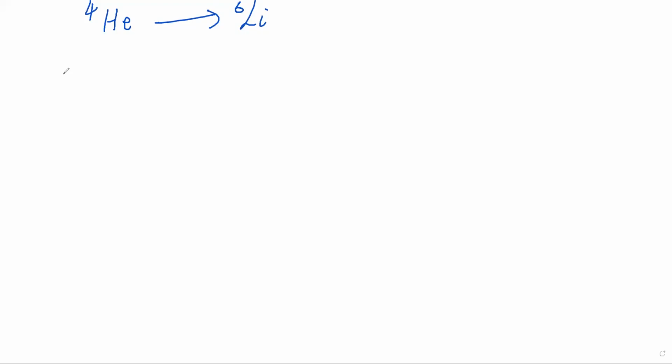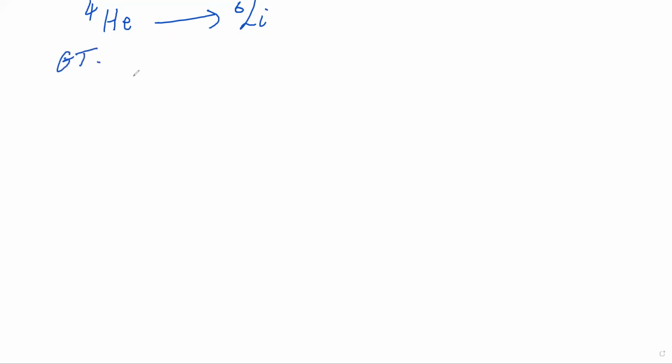Let's start with Shajil. Ma'am, it might be a double beta decay because it might be changing from helium 4 to lithium 6. Double beta decay, ma'am. Beta negative. Yes, ma'am, it is beta negative, and it will be double because it is going from 4 to 6. Helium 4 to lithium 6. And ma'am, it will be a GT decay. Okay, so you think it's beta negative, it's double beta, and it's GT.